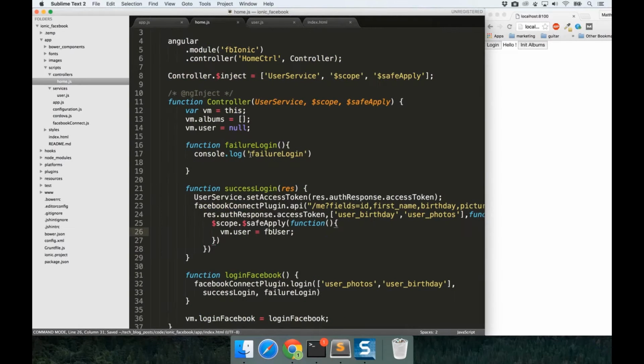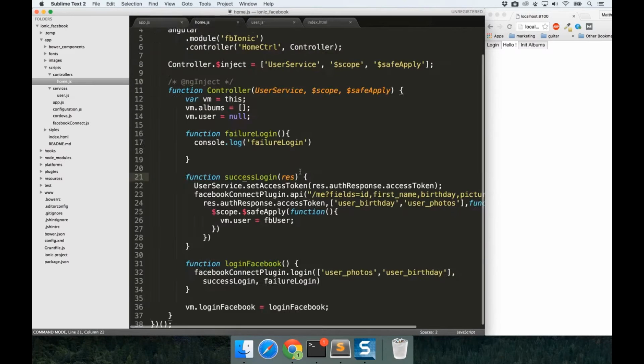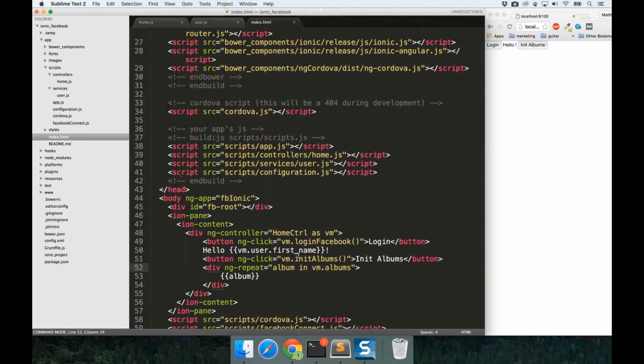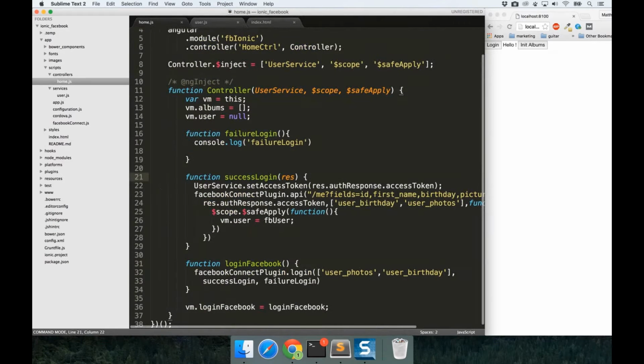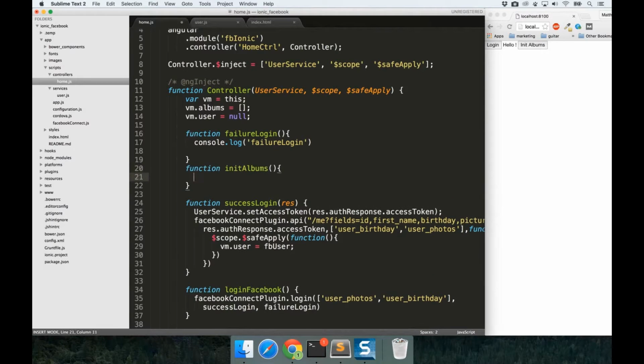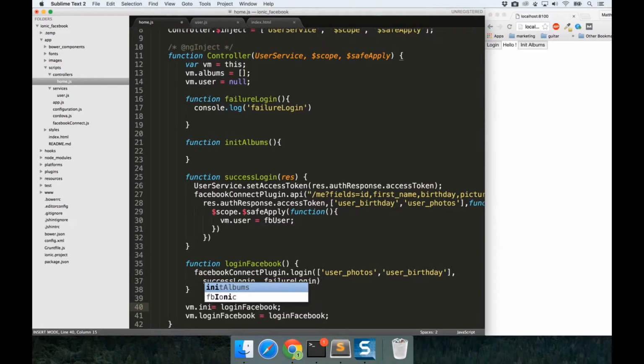So in our home here we got vm.albums, and we're gonna have our function, which was, we don't need that anymore. Our function here, which was initAlbums. Init albums, here we go.